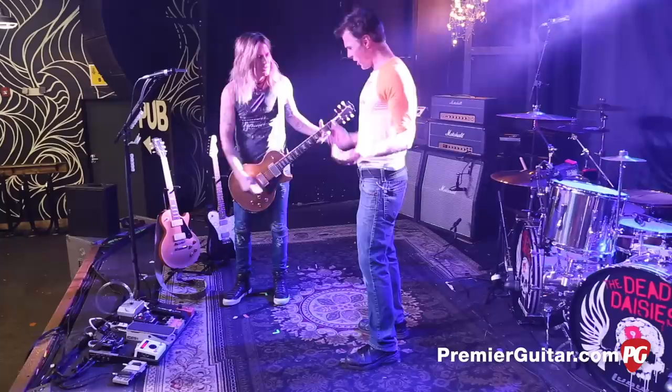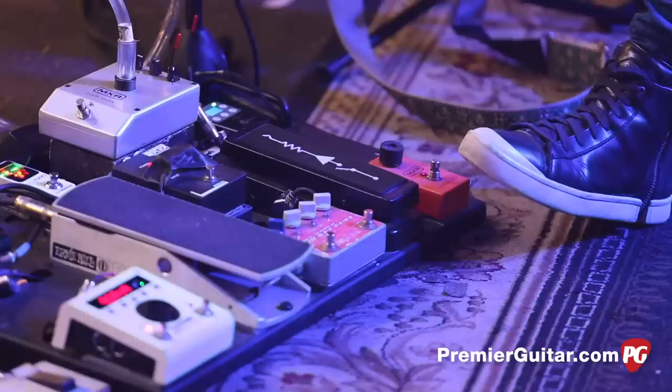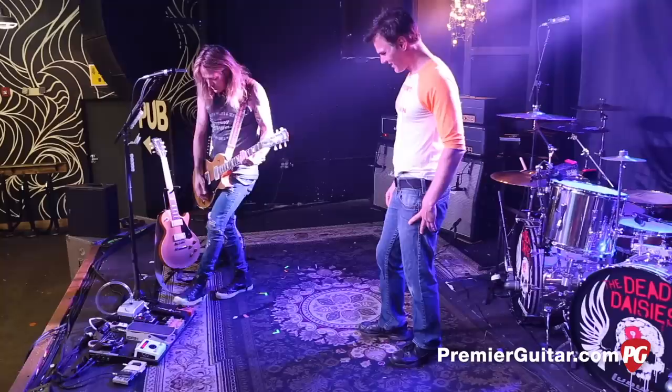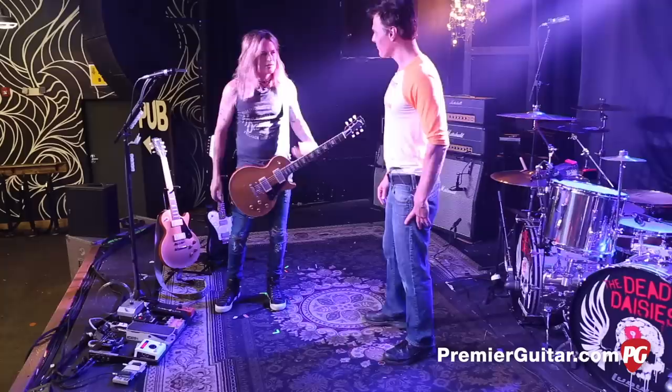The Phase 90 is a staple. Van Halen made it, and everybody's got to have one after that. Turned all the way down, and then all the way up, and in between stuff, kind of Hendrix-y. It's a little secret jack-of-all-trades pedal. It's amazing the variety you get out of that one knob on that pedal.